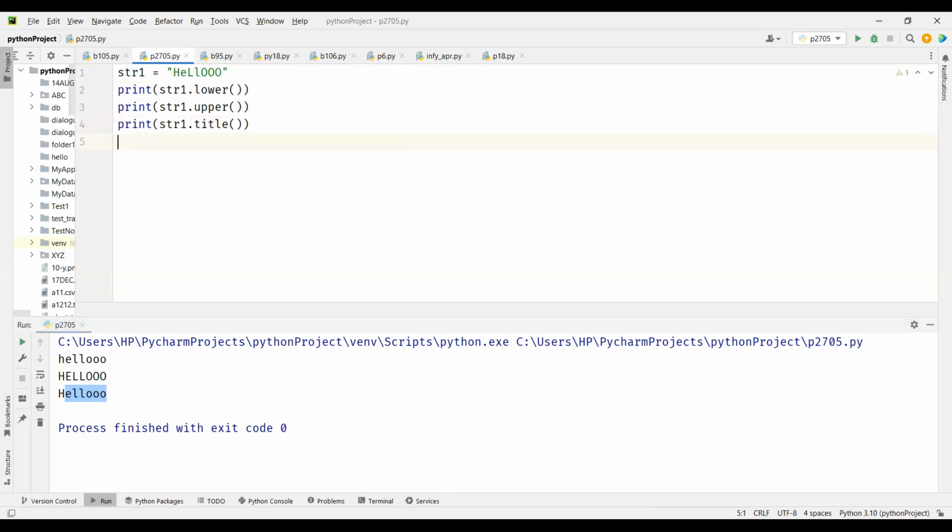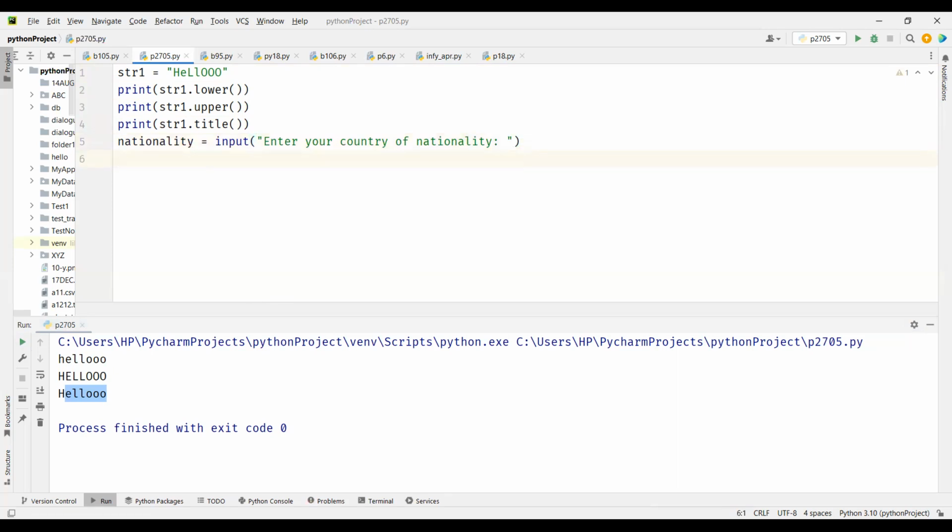I mean, if the person is Indian or not. So let's say nationality equal to input, enter your country of nationality. Now, how do I check this?